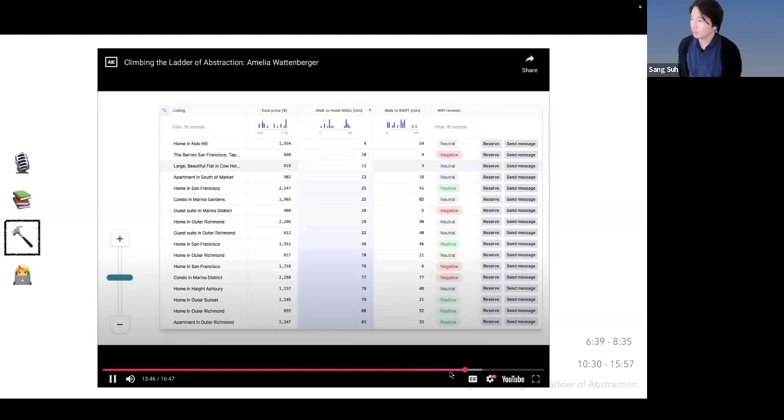Importantly, I can still take action on this level. So if I see a listing that's a clear winner, I can go ahead and book it right here, instead of going back to Airbnb or hotels.com. But sometimes the decision isn't so clear-cut, or it's more multifaceted than having the cheapest or the closest listing.